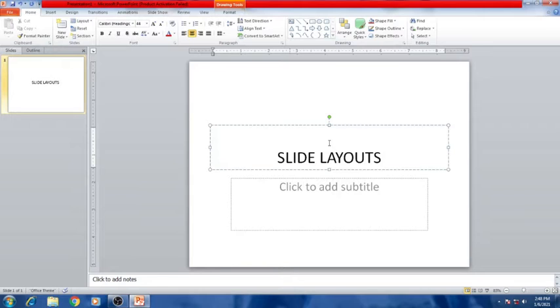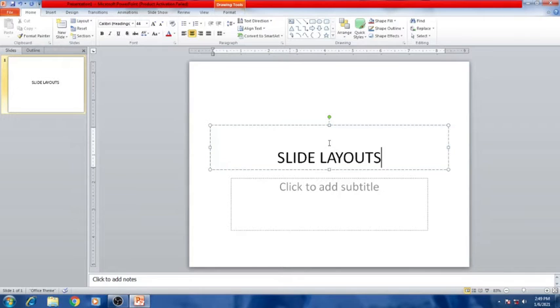There are different types of layouts. That means we can arrange things in different types. So, there are different types of layouts that we will see. And in a slide, we can see different placeholders. These placeholders are boxes with dotted borders. These placeholders can hold text, pictures, charts, tables, etc.